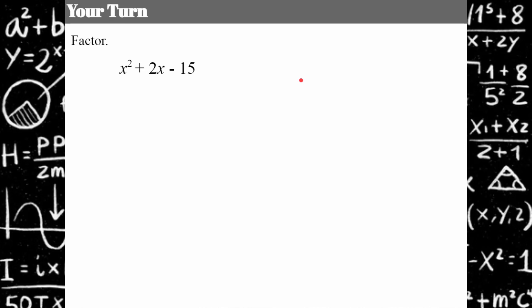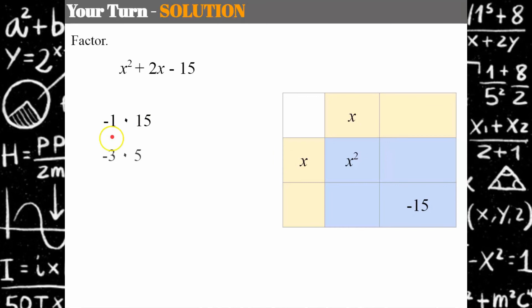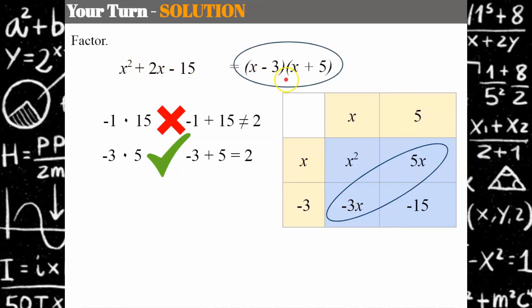Welcome back. Let's see how you did. Here's my table for the visual, and I'm going to show you all the factor pairs: negative 1 times 15 and negative 3 times 5. Those are all the pairs of factors that when multiplied will equal negative 15. Now let's check their sums. Negative 1 plus 15 is not 2, but negative 3 plus 5 is indeed positive 2. Let's fill in our table. We have negative 3 and 5 giving us the like terms of negative 3x and 5x. When added, give us positive 2x subtract 15. So when factored, x minus 3 multiplied by x plus 5.